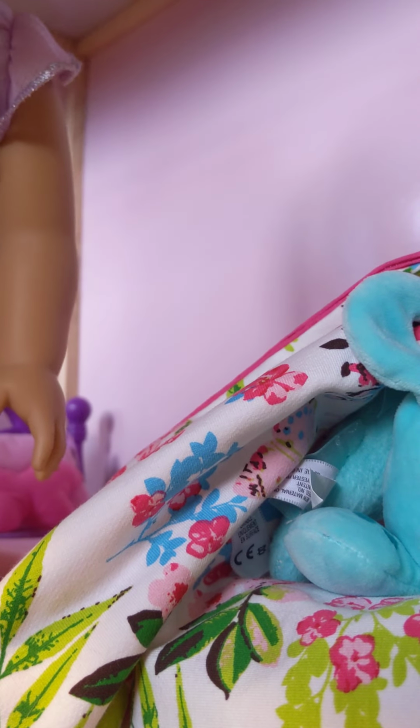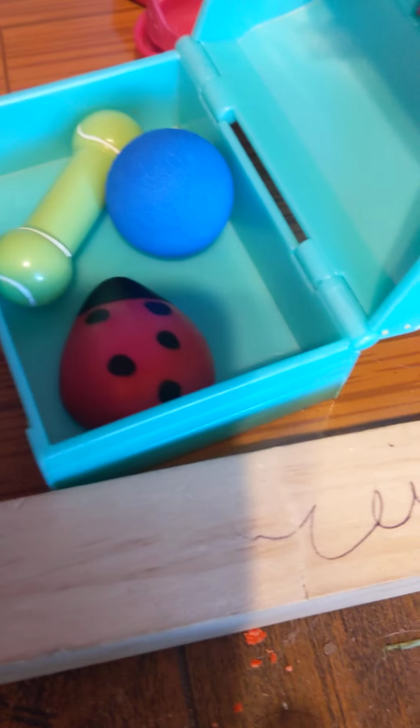She gets out of her bed and then she gives Grace her favorite toy. She gets it out of this box. So these are all Grace's toys. A squeaky ladybug. She gives it to her. And he likes it a lot. So, he really likes it. So, he always makes it squeak.